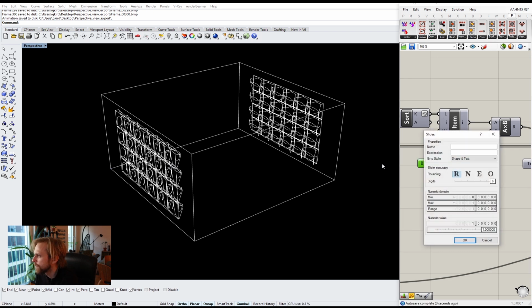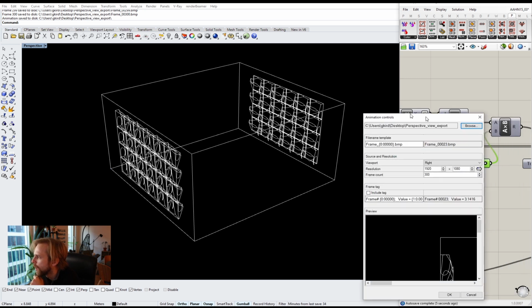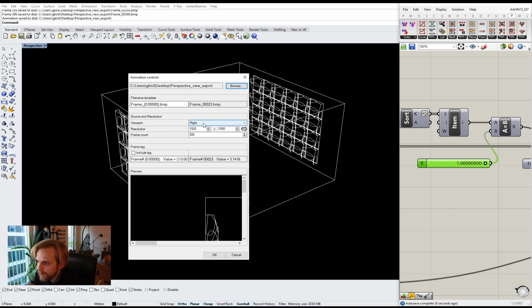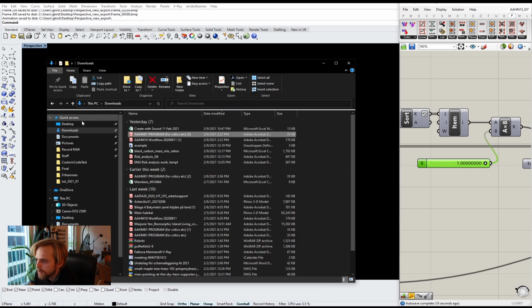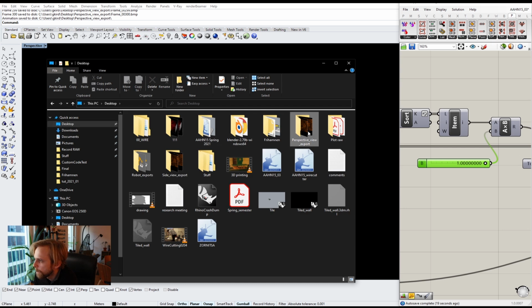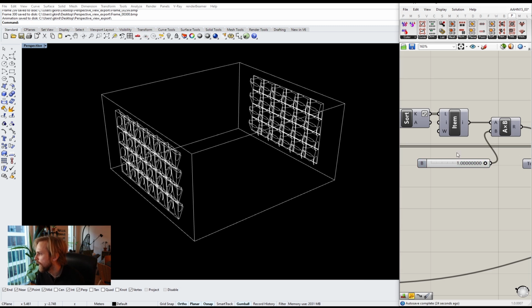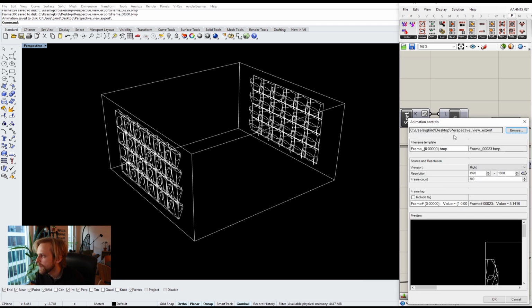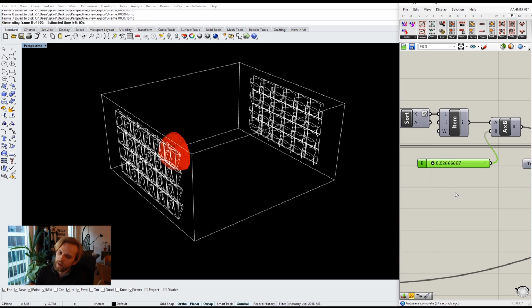Let's try again. Edit. Or not edit, sorry. Animate. Oh, that was my bad. So here, the viewport was set to be right rather than perspective, so it exported the right-hand side view. I wanted the perspective view to be exported, so I'll go really quickly to that perspective view export panel. Here, folder, here, delete everything, and re-export. So animate, and this time around, let's do it properly. So viewport, not right-hand side view, but perspective view in this case. Hit OK. And now we wait again.